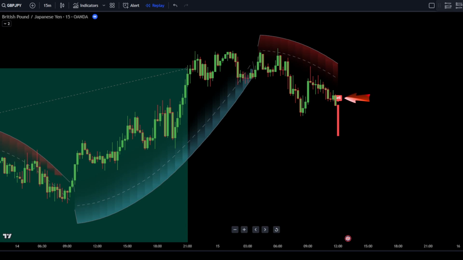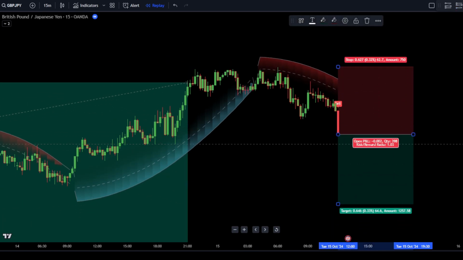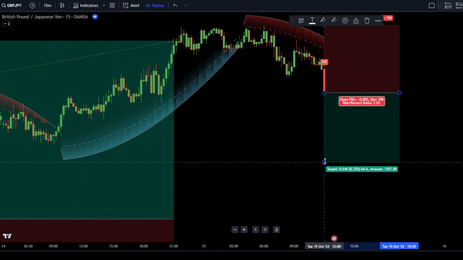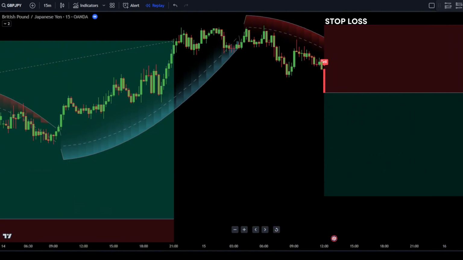Wait for the sell signal from the UT Bot Alerts indicator to appear. Confirm that the candlestick formed is a bearish candlestick. If all conditions are met, you can place a sell order after the bearish candlestick has closed. Place the stop loss at the last swing high. Use a take profit target with a risk-reward ratio of 1 to 1.5.